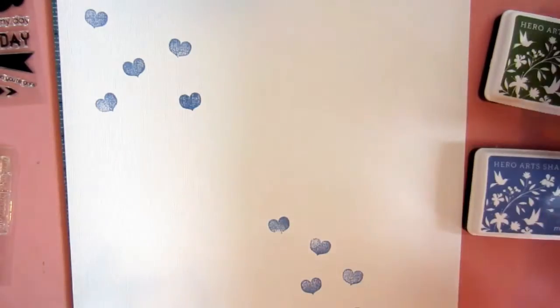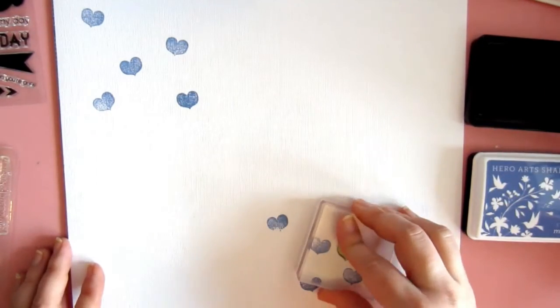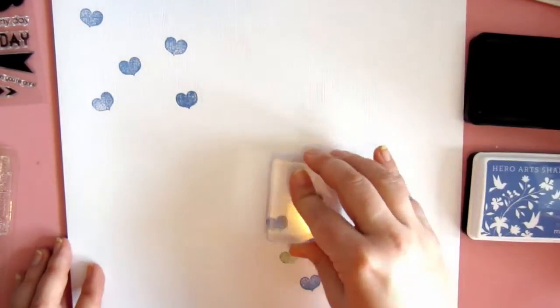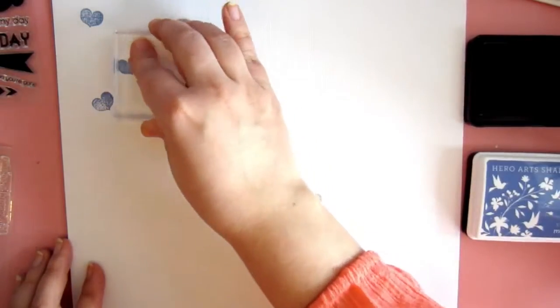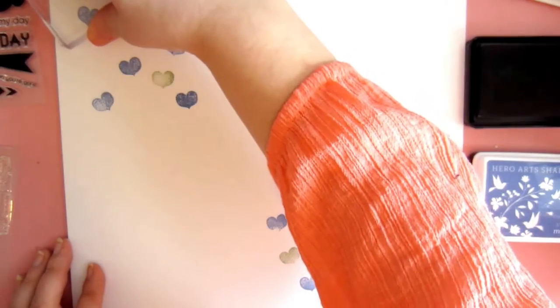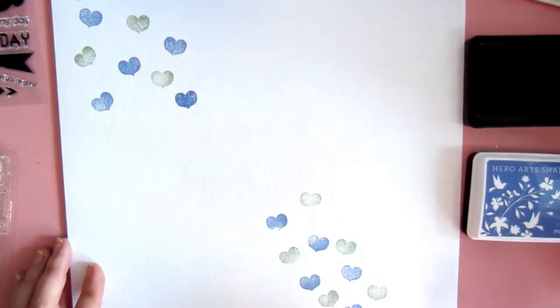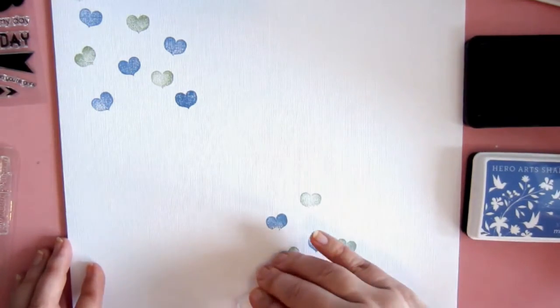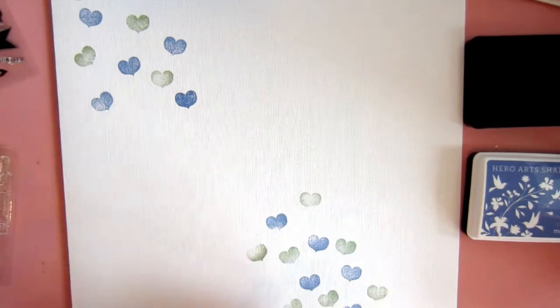And let's try the green, Field Green. I'm just stamping wherever. I guess I'm kind of leading from down here and up to this point. So it has kind of a flow to it, but not too specific, really. Mainly about having fun.